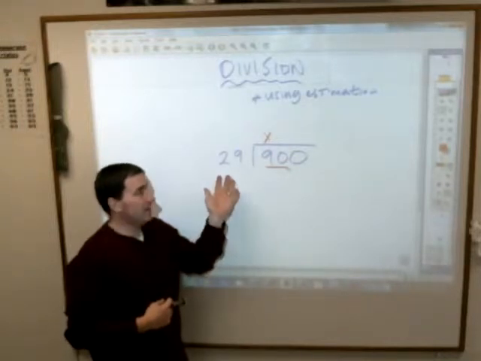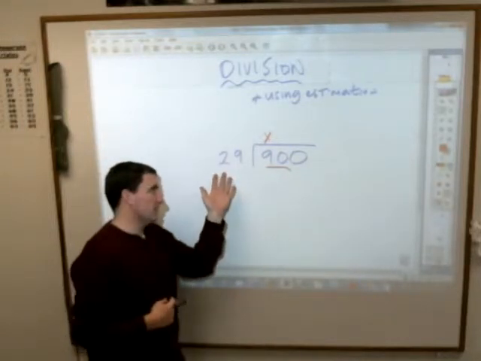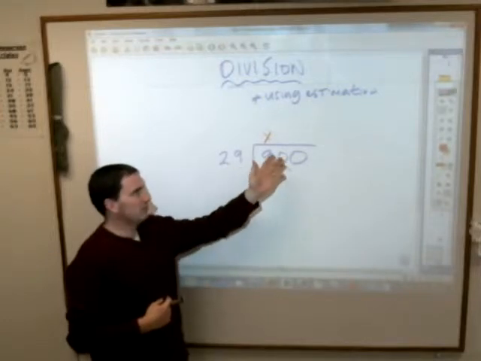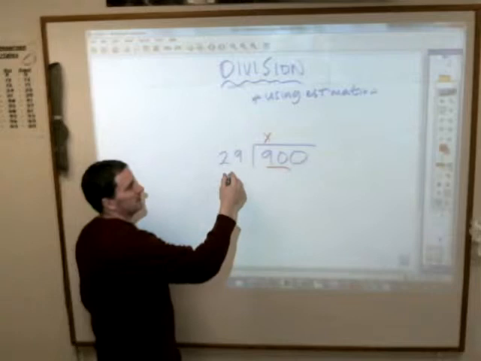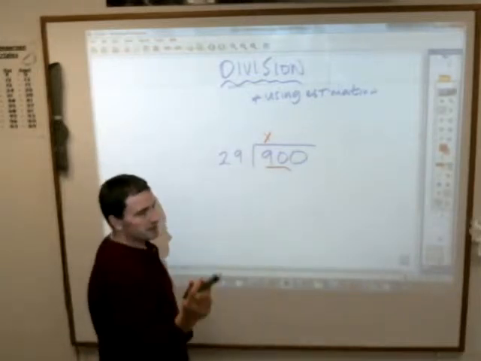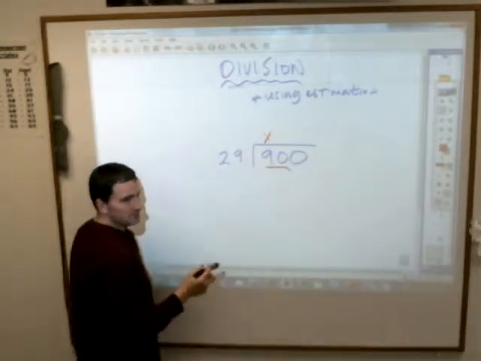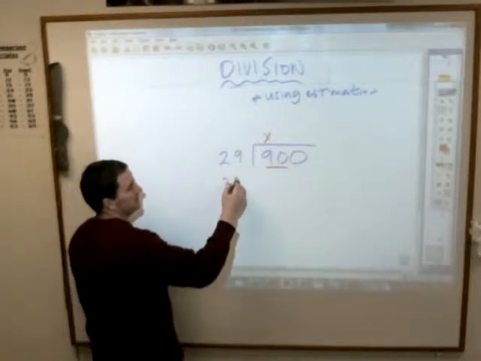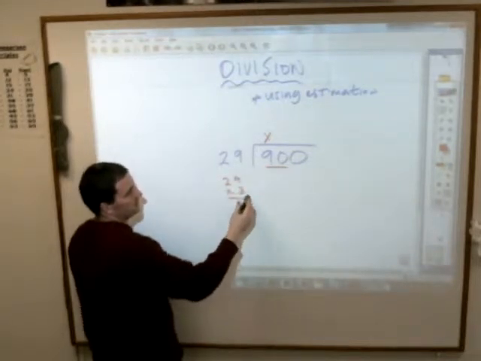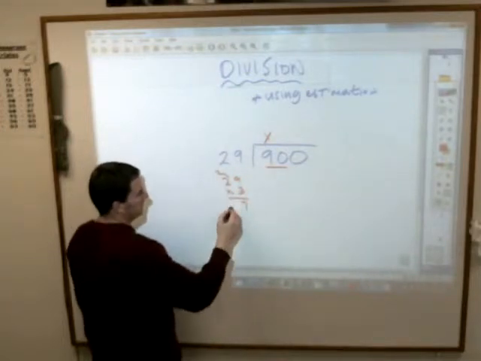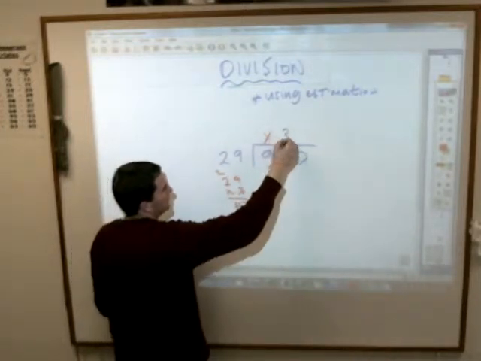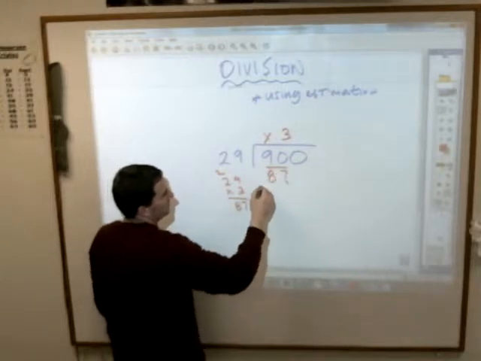It's going to give you a better number, rather than thinking about it being 20. Because if you thought about it as 20, you'd say maybe it's 4 times, but 4 is going to be way too big. If you think about this number as 30, then you're going to say probably 3 times. Then down here on the side, you do 29 times 3. 3 times 9 is 27, then 6, 7, 8, yes, it's 87. So 3 is a great answer.